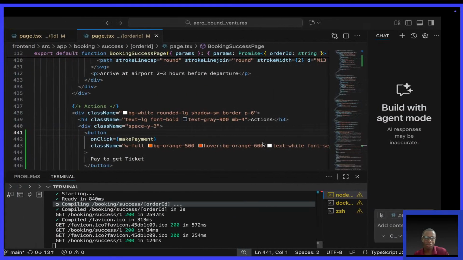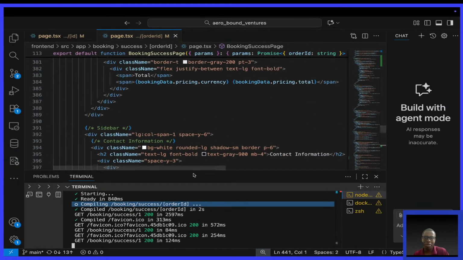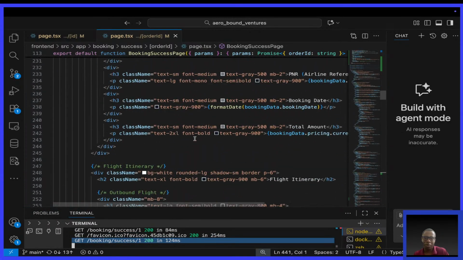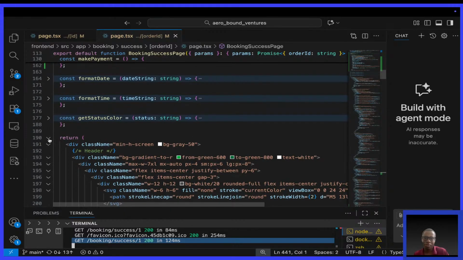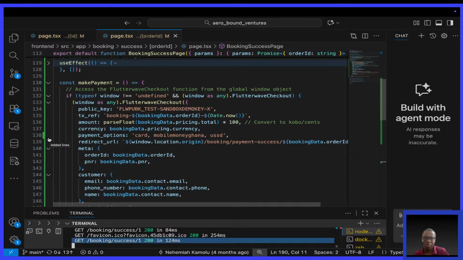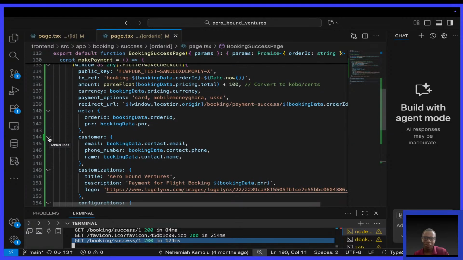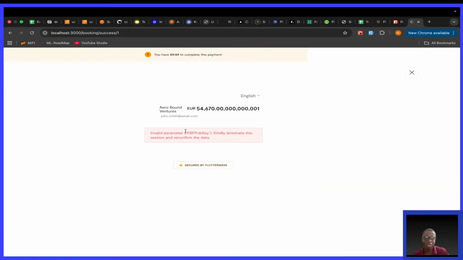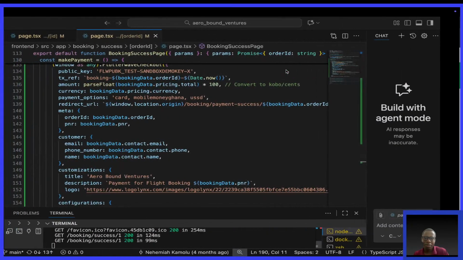So let's go to the pub key and see if it's something we can change for now. Wait, I want to read this message again. If I click pay to get ticket, it says invalid parameter PBF pub key. Is there anything called PBF?